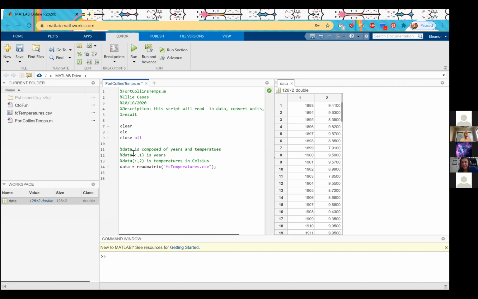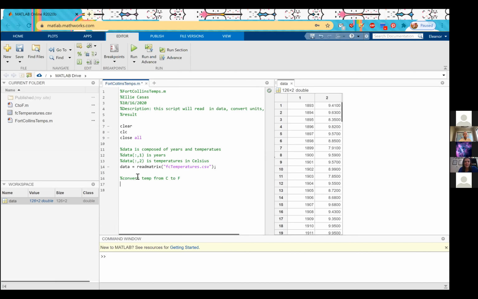All right, so now that we have made all of our nice notes to ourselves, that way if we open up our code tomorrow, we remember where we're at. We are going to move on. Now that we know we have Celsius, we want to convert this to Fahrenheit. Now this is the opposite of the examples I've been giving in class. And so we know our next step is to convert temp from C to F.